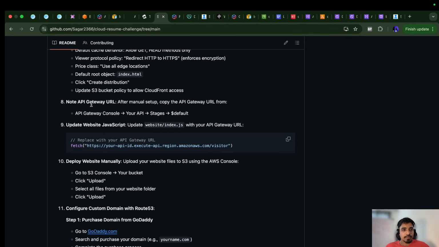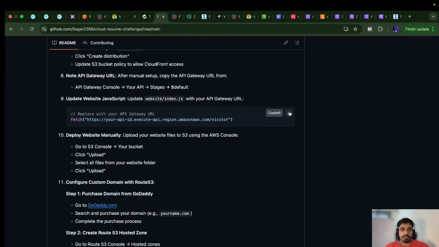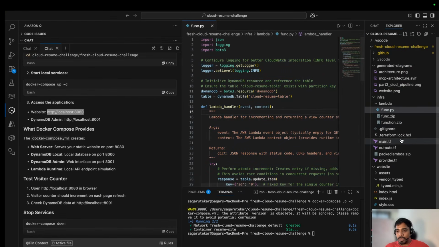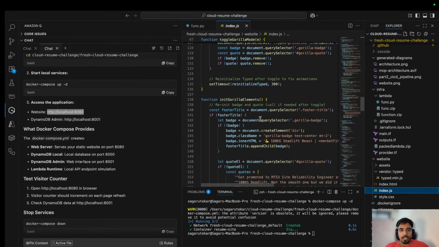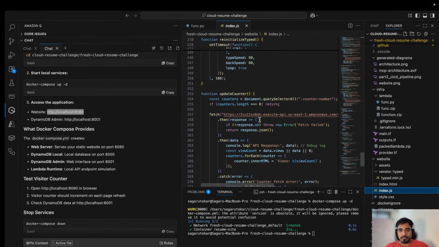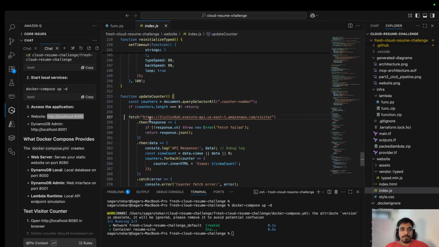Now the next thing is note the API gateway URL, because we need to update our website index.js to start using our API gateway URL for the visitor count. Where is that? Let me show you. If you go to the index.js file, at the bottom here, there's a URL for the API gateway. Line number 257.